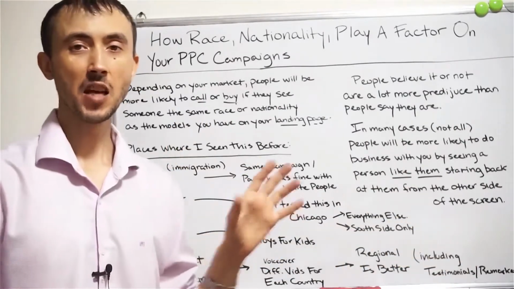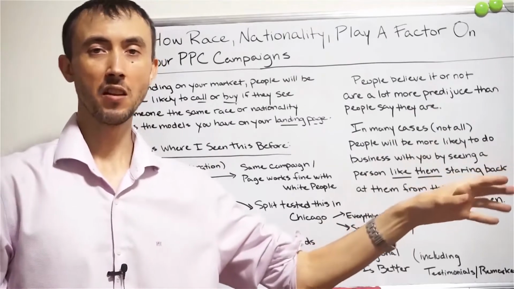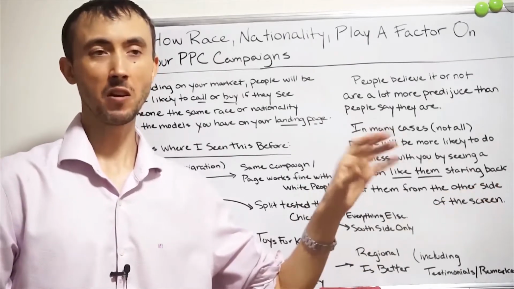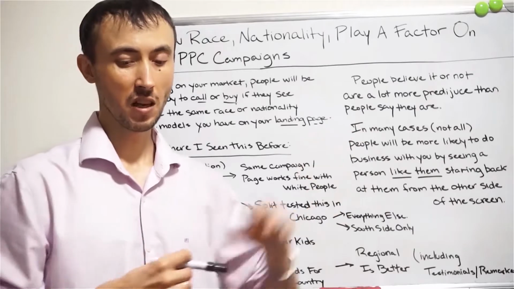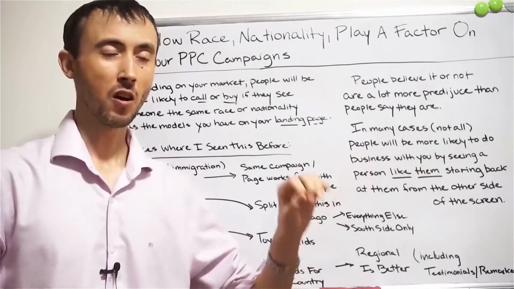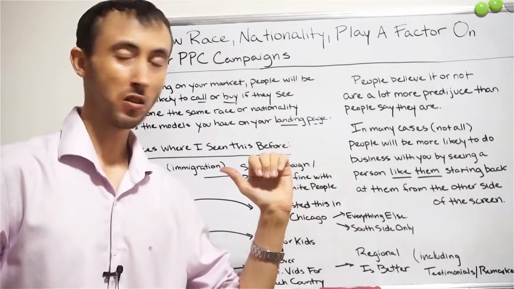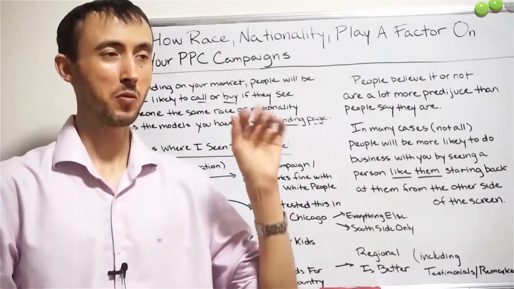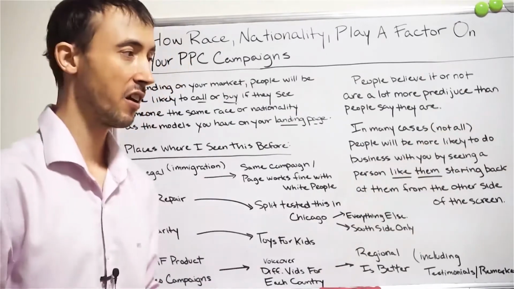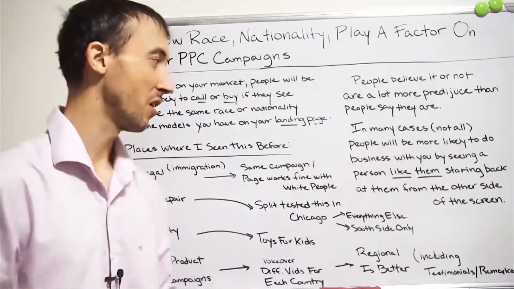That got a double-digit increase in conversions in the South Side area where we switched it. Everything else we left as it was. The lesson of the story is, if you know your demographics are almost completely one race, and it's different from the race you're using as your models right now, you can almost guarantee, 99% sure, an increase in your conversion rate by switching the race of the model to the race that's in that particular area. Even if it was 50% plus, you could probably get a gain. But if it's 90%, that's like a free gimme.